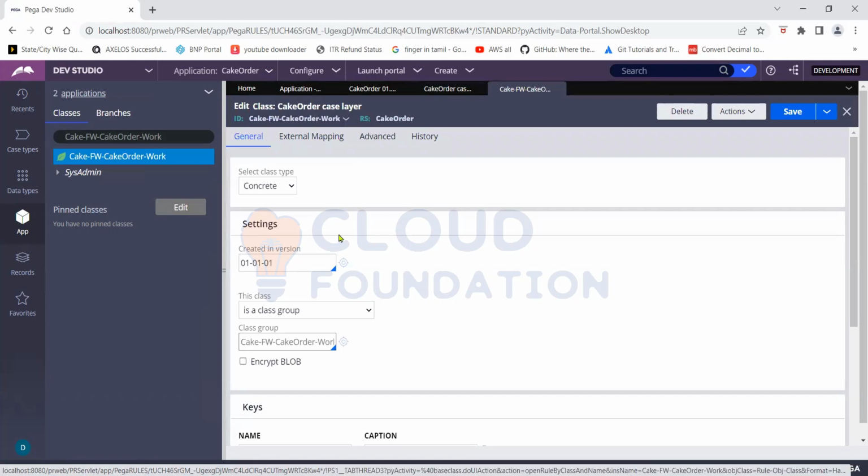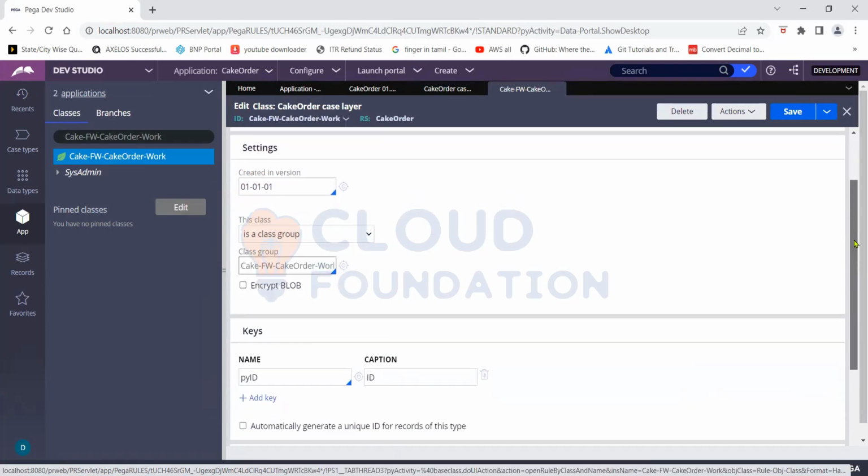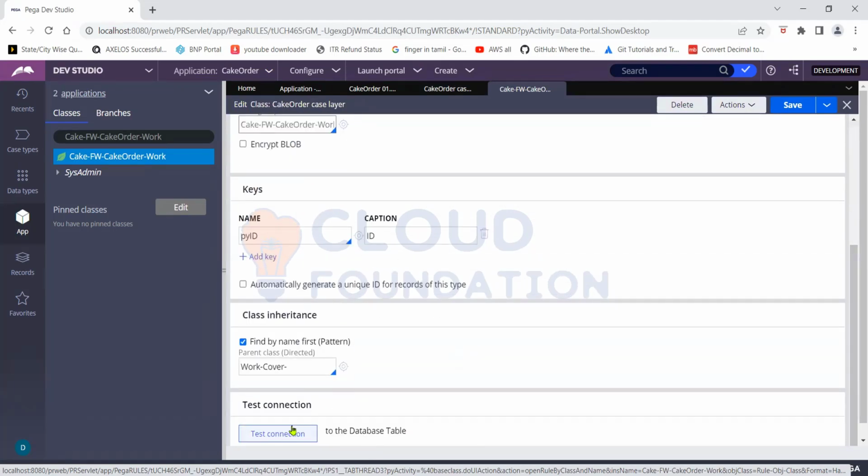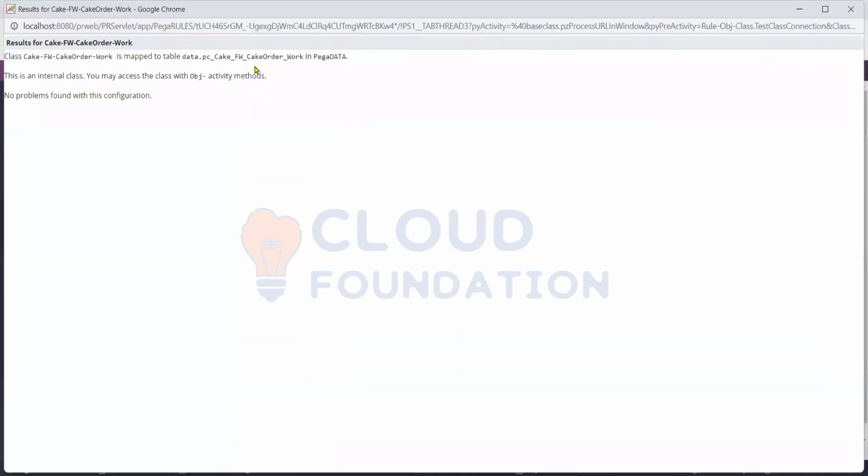Okay. You can see this is a concrete class. Come down. You will have a table mapped to it. Click on test connection. You can see that is a table: PC underscore cake underscore FW underscore cake order underscore work. That is a table.